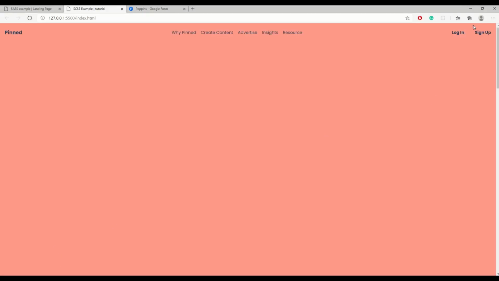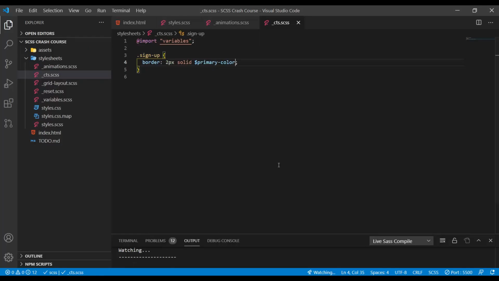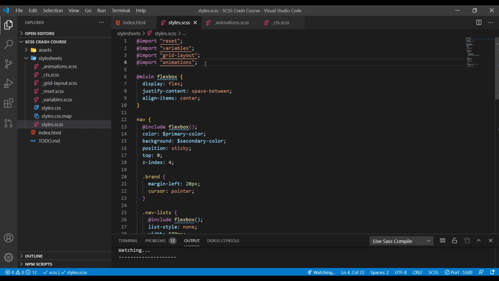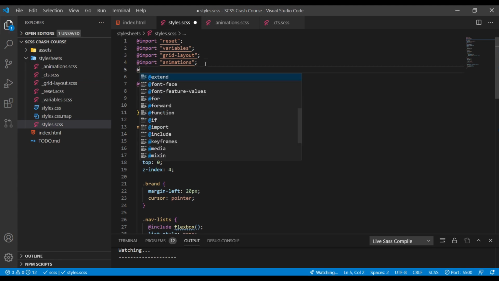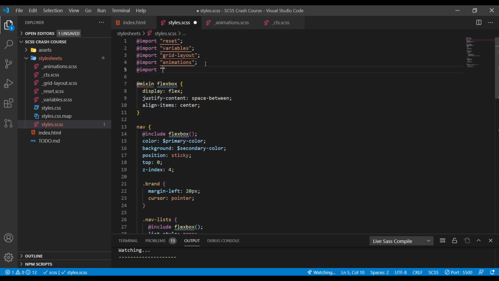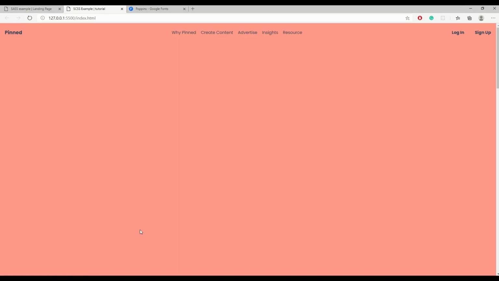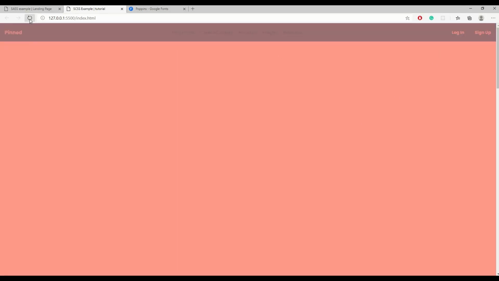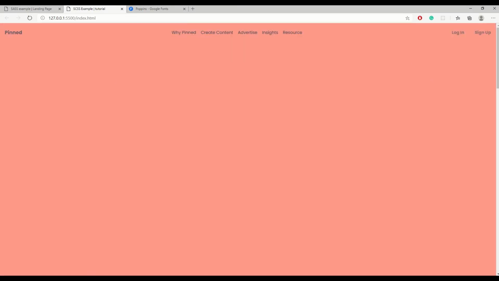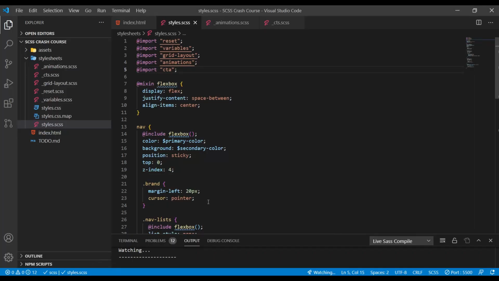Save. Okay, nothing is working because I forgot to import this one here. So let's do that. Import, and this one will be CTA. Save. Let's see what's going on.